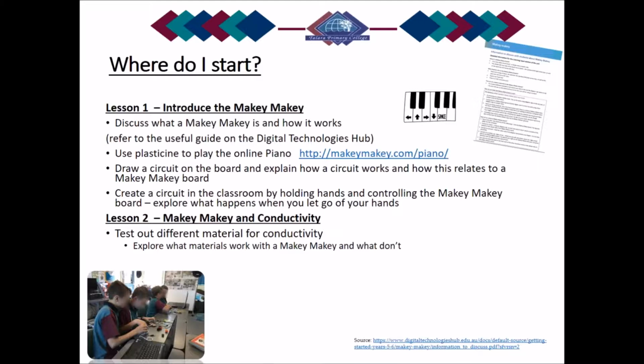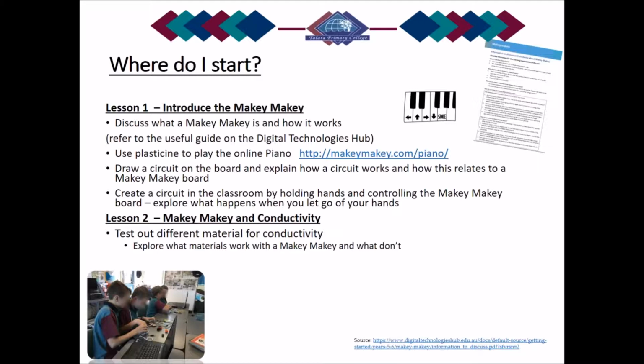Once students have a bit of a concept around that circuit, we can then start looking at other ways of showing that. Generally at their tables, I get them to hold hands so that they create a circuit around the table. When they stop holding hands, they can see that they can no longer press the plasticine and make it work. So basically, the circuit's running around the table group. You can even move on and do that around the whole class. If you get one student earthed and hold hands with all the students around the class in a circle, the last person in the line is the person that starts tapping the plasticine, and they'll be able to activate the online piano.